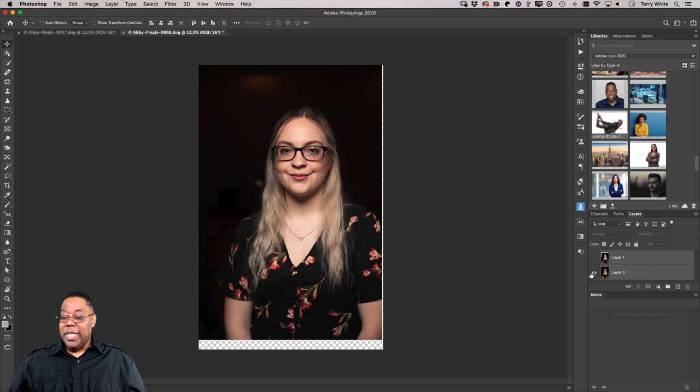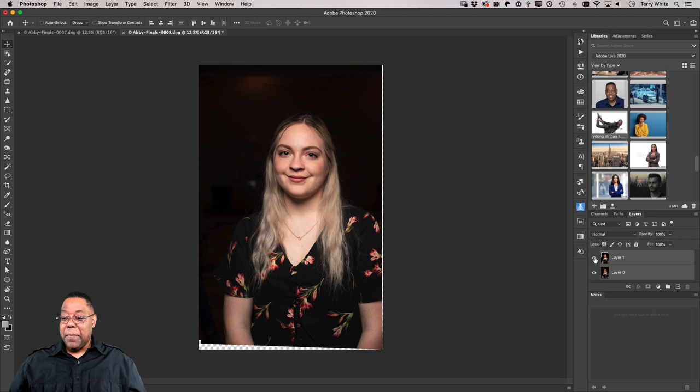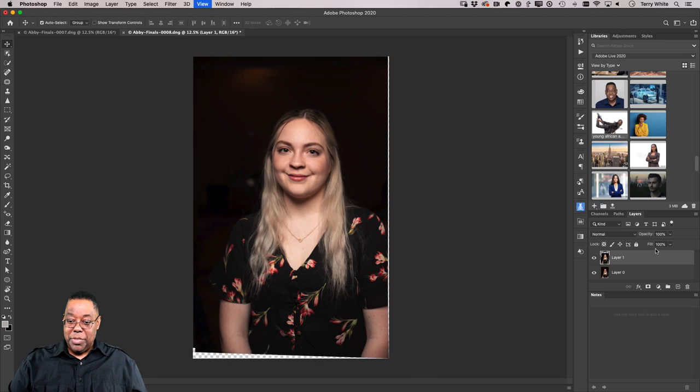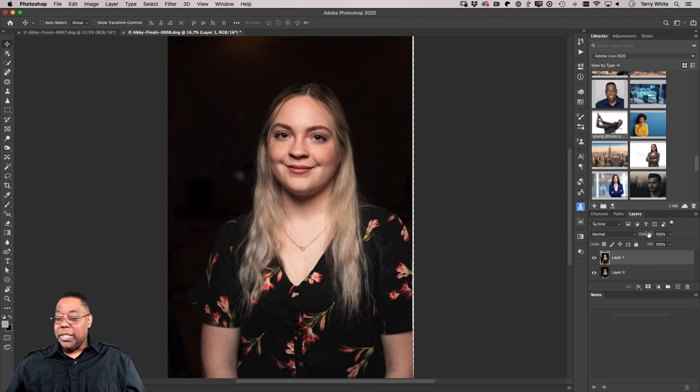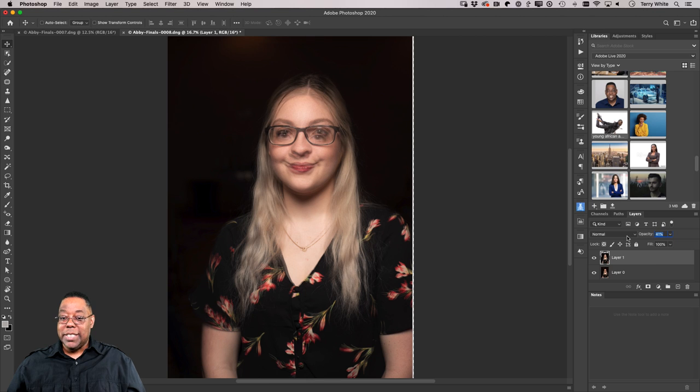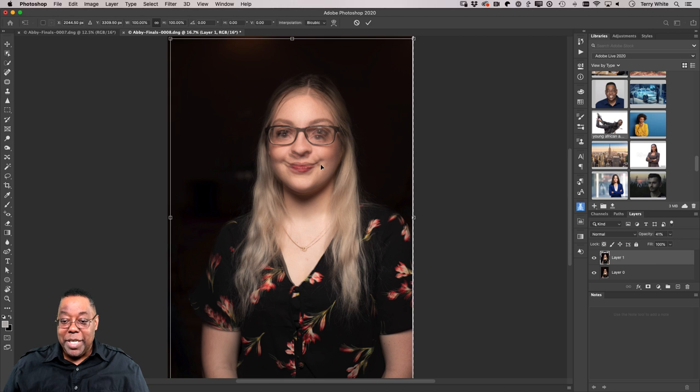But now I can go ahead and take the image that's on top, and let me just select that image on top. Let's zoom into it, by the way. And let's lower the opacity. Because what I'm looking for is the eyes, and the eye placement is the most important. So auto alignment almost got me there.